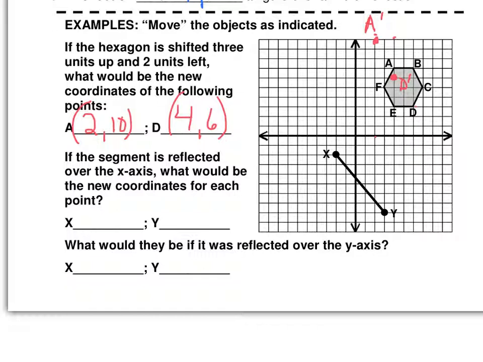All right, let's go ahead and translate the rest of these. We don't need to know what the points are, but we want to go ahead and draw the new hexagon. You can pause and do it if you would like. All right, so you can see that I've done the translation of all the different points: A prime, B prime, C prime, D prime, E prime, and F prime. So our new hexagon has been translated. Make sure you have that in your notes. All right, let's move on to the next part.